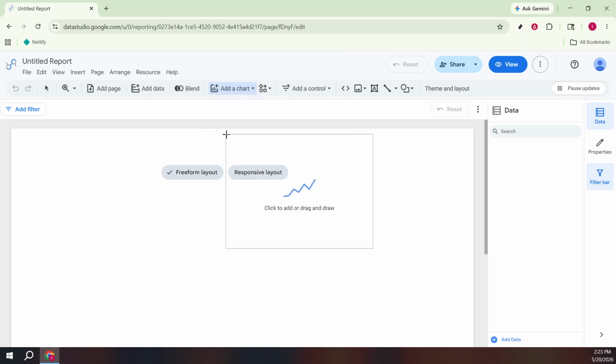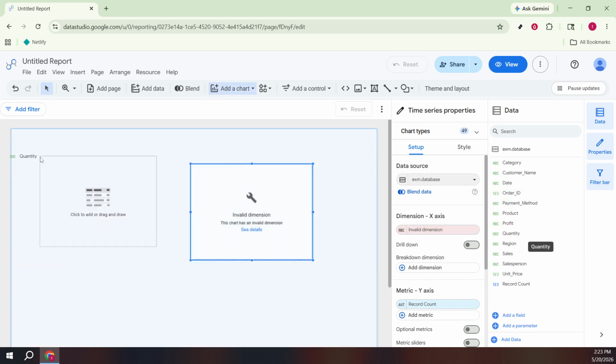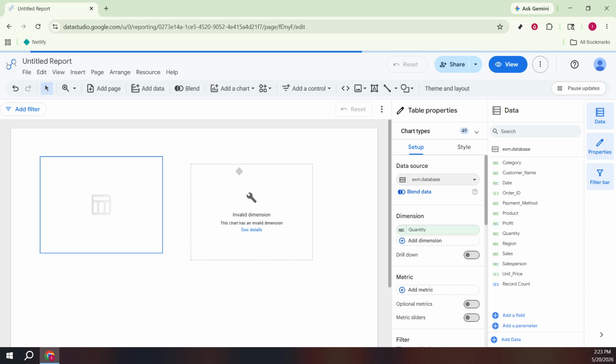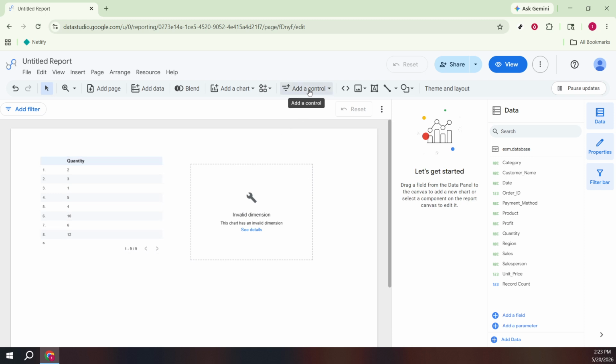Next, add interactivity so your audience can focus on just the past week. Choose Add a Control and pick the Date Range control. Drop it near the top of the report so it's easy to find. With the control selected, open the date options and choose Auto Date Range. This lets you apply a rolling window like last 7 days or last week, depending on how you define your reporting period. Pick the option that matches your weekly cadence, then click Apply.